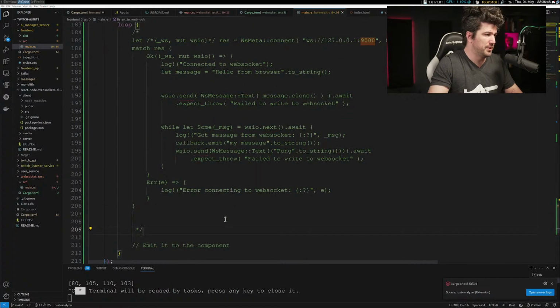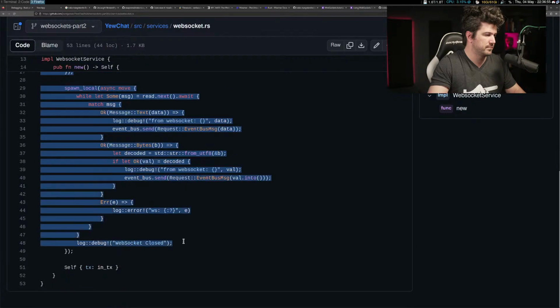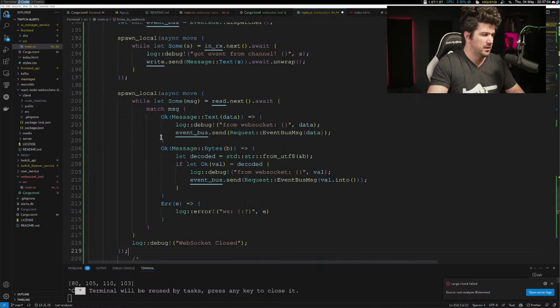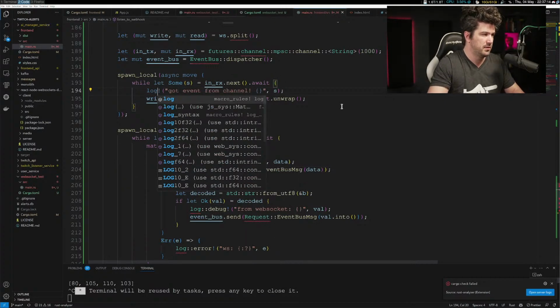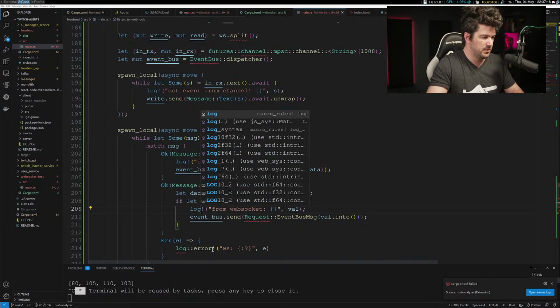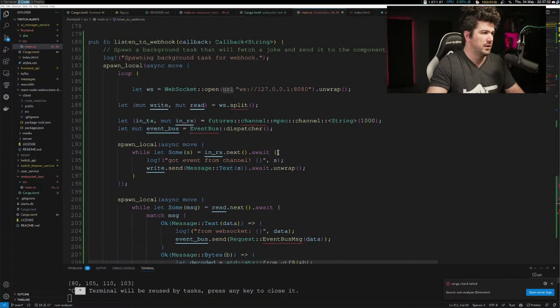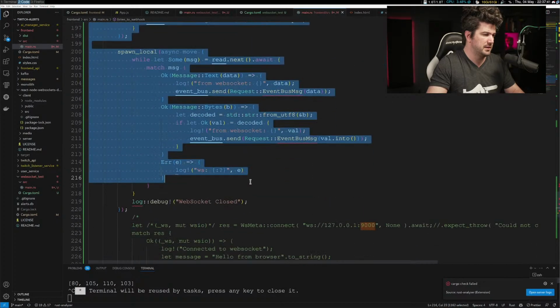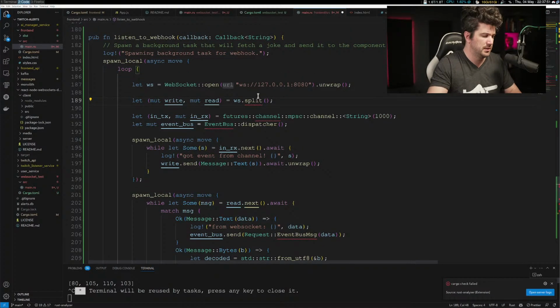All right, we have our loop. Let's get to spawning something. This is just log. Can we import this? Yes, we can. Import from here. Yep. We don't need this. Nope, we don't need this. Actually, all this is indented poorly. There we go. We should be able to import this. Import, yes. Yes, please.